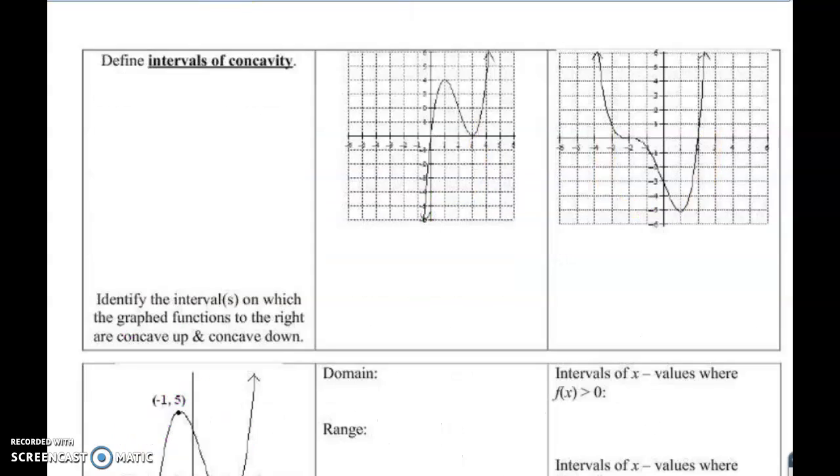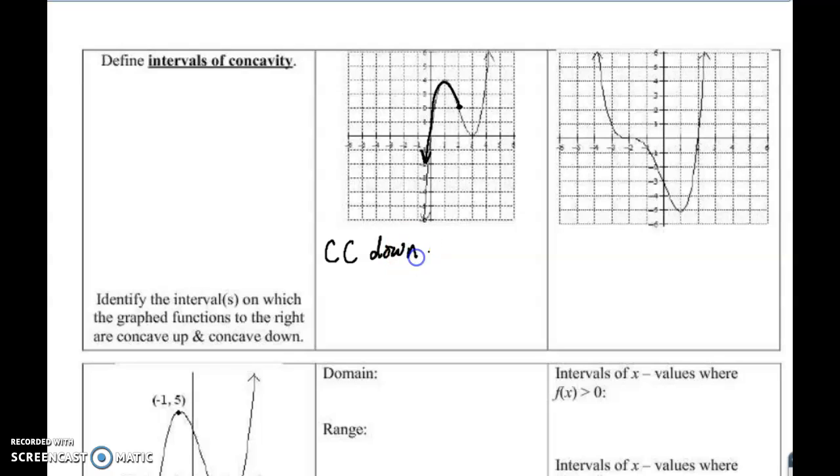So as I move forward, we also have intervals of concavity that we want you to practice, and it basically boils down to if you're concave up or concave down, and it's the U shape. So as we look in this example, you see how it's a downwards U. So we would say that's concave down. Some people put an arrow pointing down, that's totally fine as well.